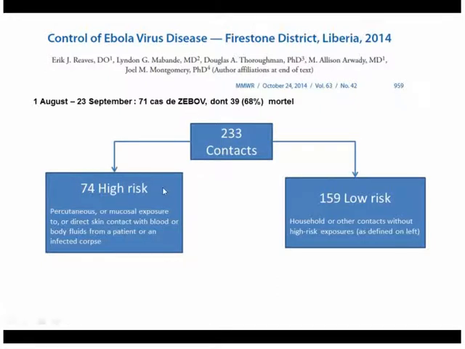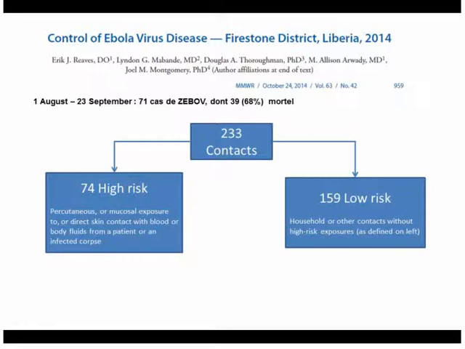People who had a high-risk contact had to be put in quarantine. High-risk contact means they had percutaneous contact, on the skin or through the skin, or mucosal exposure, or skin contact with blood or body fluids from a person who was symptomatic or an infected body. They also identified 159 low-risk contacts. These are people who might have been working together with one of these people, just on the same job, but didn't actually touch them or have a high-risk contact. Or it might have been a family member living in the same house who had contact with an infected person during the asymptomatic phase. These were defined as low-risk contacts, and they could be quarantined, or they were allowed to stay at home and have a follow-up.